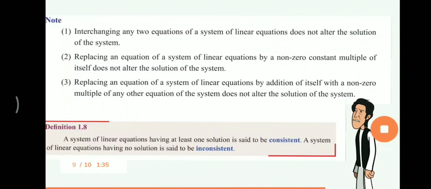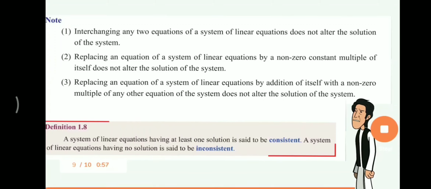Note: interchanging any two equations of a system of linear equations does not alter the solution of the system. Replacing an equation of a system of linear equations by a non-zero constant multiple of itself does not alter the solution of the system. Replacing an equation of a system of linear equations by the addition of itself with a non-zero multiple of any other equation of the system does not alter the solution of the system.